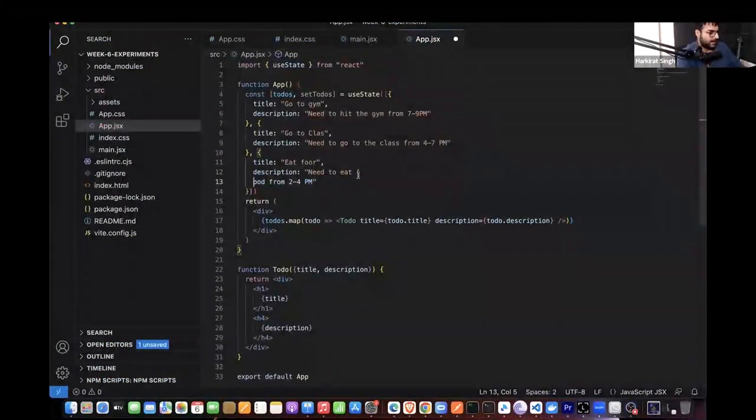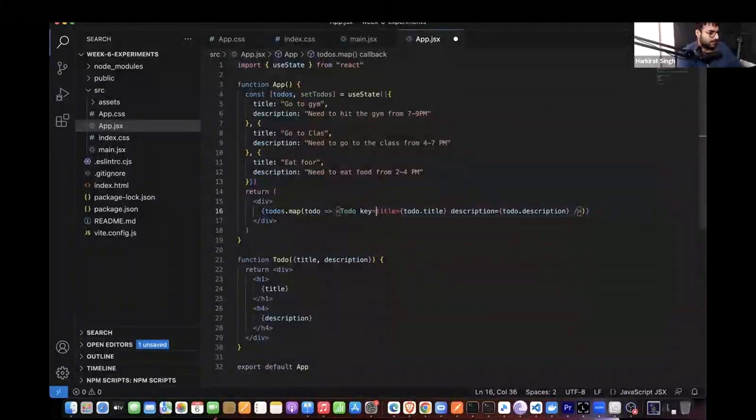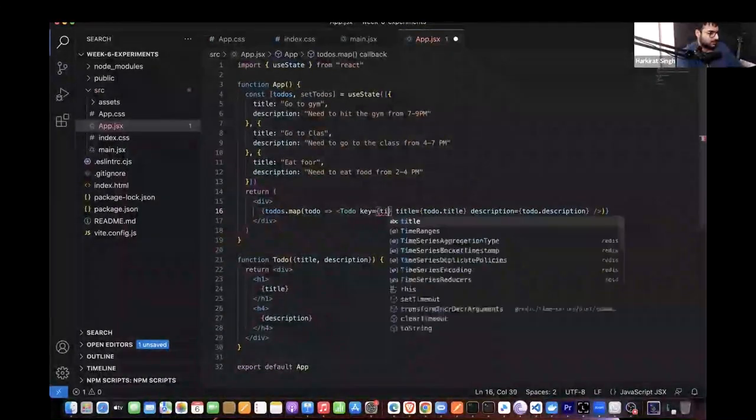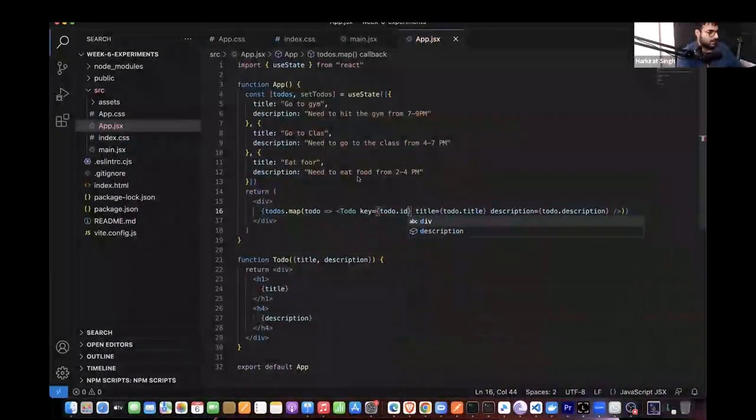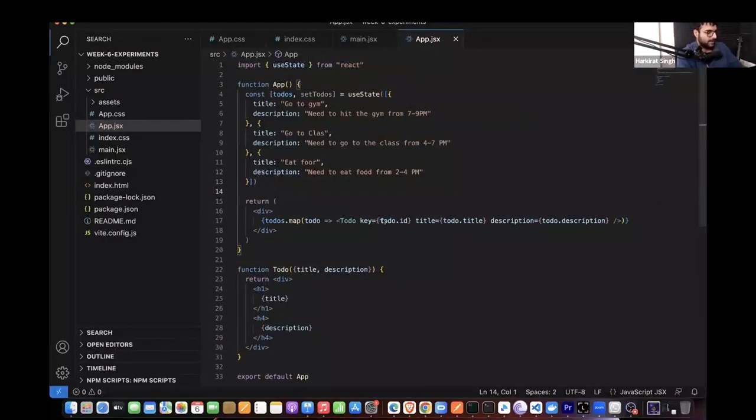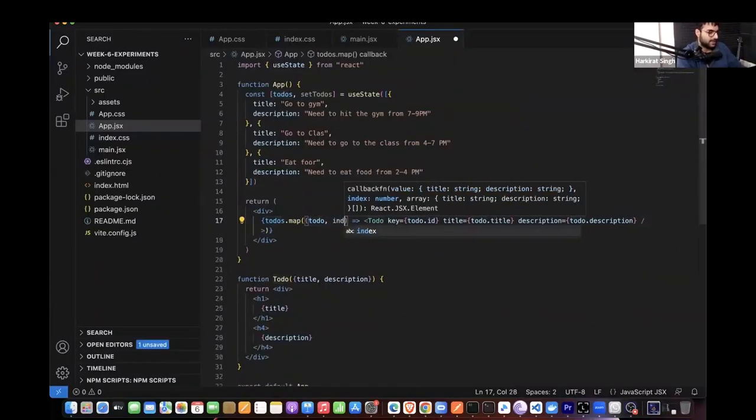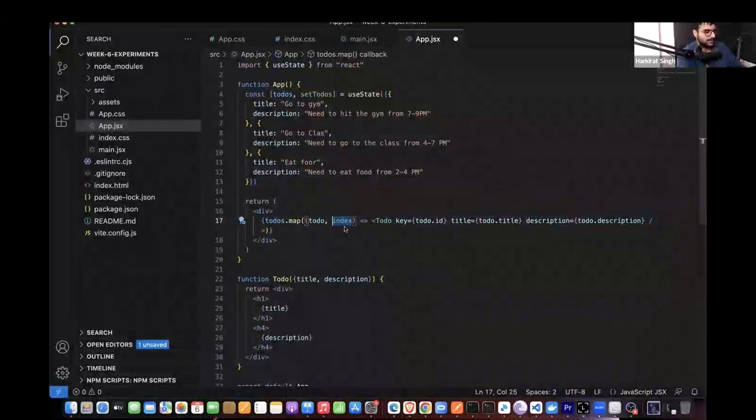The reason we added key equal to something was so that React knows that this ID, this to-do has changed, this to-do has updated, and this to-do has been deleted, so on and so forth. If I just use whatever is the current index here, and if you don't understand it, it's fine. This index basically represents 0, 1, 2, 3, 4, like that. You'll get access to all of these inside this for loop.